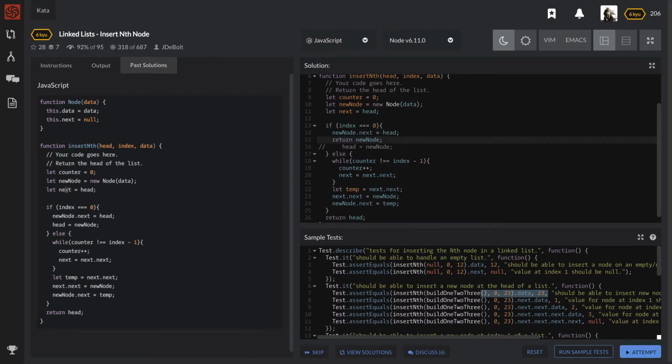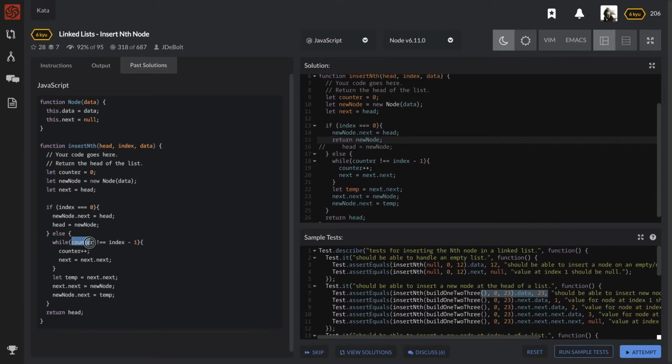I could have chosen better variable names, but right now next is equal to the head. And so I just had to create a variable for that. I had to replicate head. And so what happens here is while counter does not equal index minus 1, and that minus 1 I added in later actually. I initially had counter does not equal index, and I went with that. I got some errors, and then on paper I drew out a diagram of where these nodes were actually going, and I walked through this code, and then I decided, okay, it needs to be minus 1.